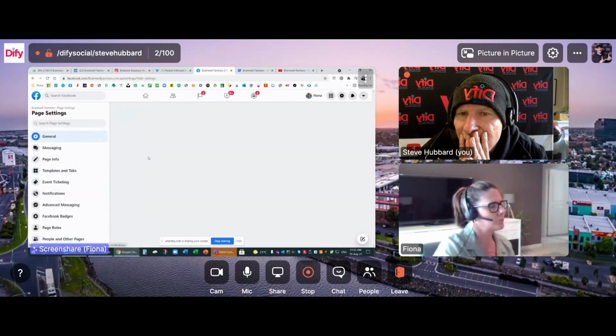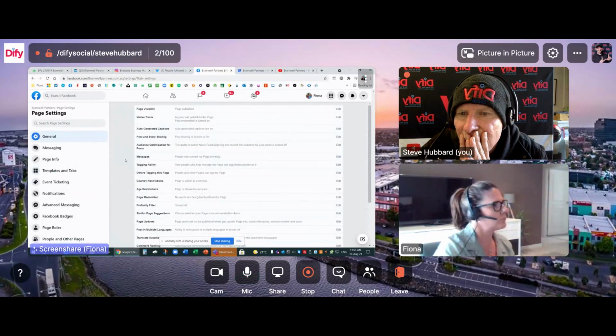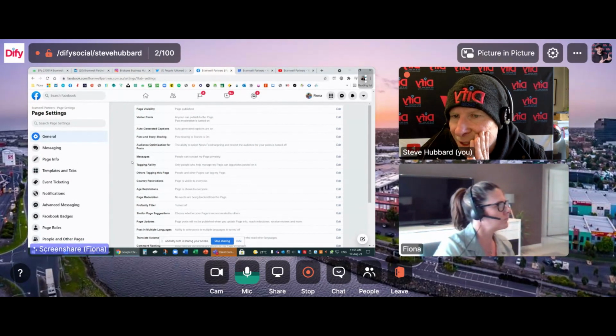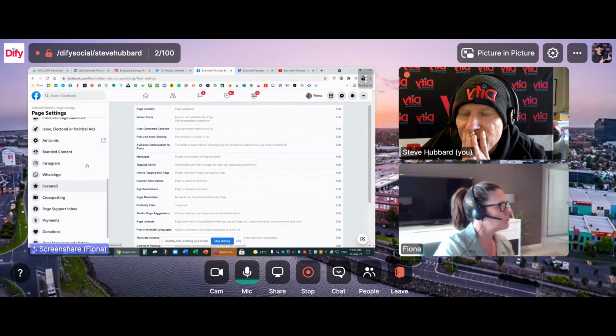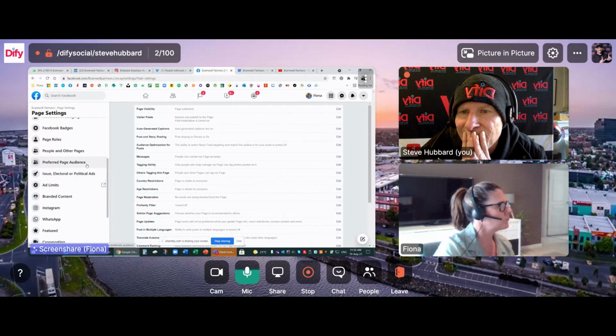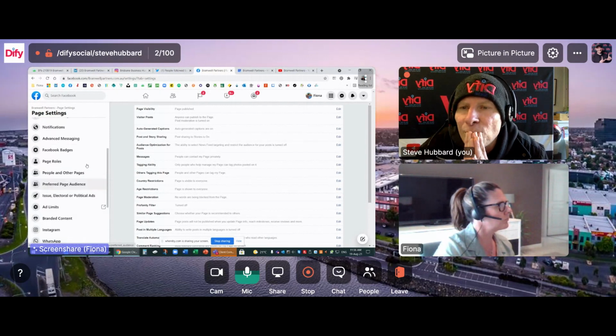Yeah. And on the left hand side, scroll to the bottom. There should be one that says... Scroll all the way down. Is this page management settings? Interesting. Okay, that's page. We're in page settings.